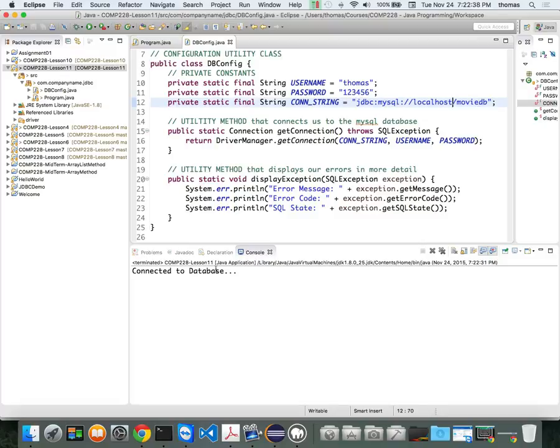Questions so far? Let's recap. I've done a couple things. First, I created my utility class dbconfig.java. Do I have to do this? Absolutely not. I could put all this information in my driver class, but why would I, right? Especially this stuff, I would never want to put in my driver class. I'd want to encapsulate this somehow like I'm doing, right?